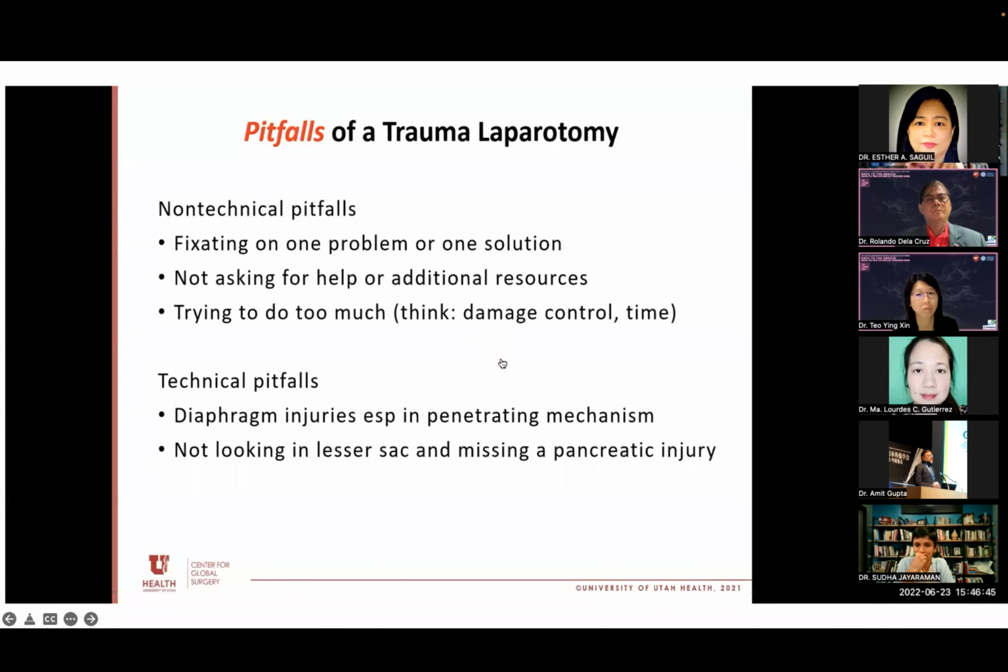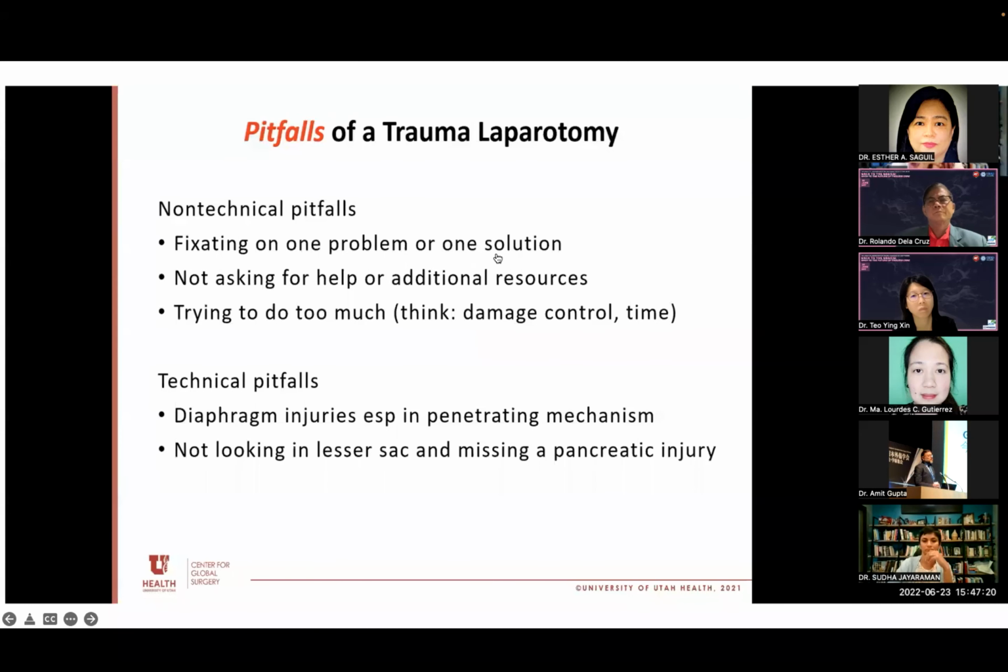So this is why I have a standardized method of looking at the abdomen, and I try to look at all of the abdomen so that I have a sense of everything that's going on before I work on any one particular problem, just so that I don't get caught up with trying to oversew a liver injury while the spleen is still bleeding, while there's an expanding retroperitoneal hematoma, because that liver may not be the main problem. So ensure that you are thinking about that.